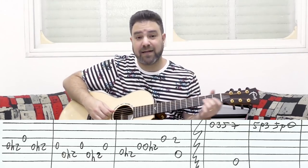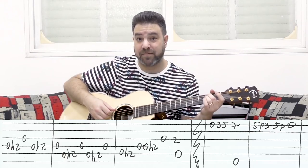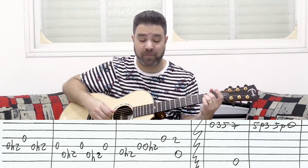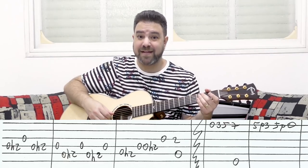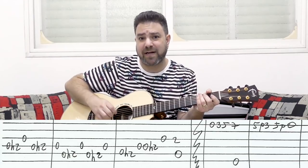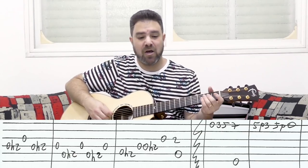Now, I like to play double stops here. I like to play two notes, two strings. So if you play strings 4 and 5, then you have to hammer on both of them on 2. If you play strings 3 and 4, then you only have to hammer on 2 on the 4th, because it's E minor, remember. So it's a hammer-on to 2 on the 4th, then the open 3rd, and then another hammer-on to 2 on the 4th. And you can do it with the sixth string. You can mute it right afterwards, and then you can play the sixth string again if you want. Or you go right to the next lick.